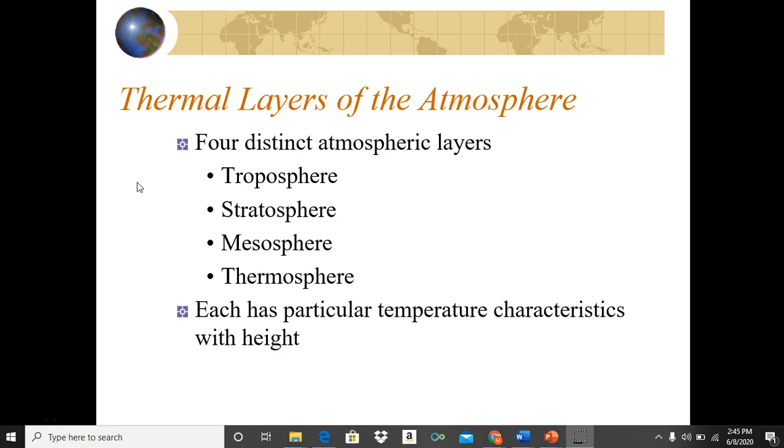This is part 3 of chapter 1, and I think I'm going to handle this last part of chapter 1 in a little bit different way because it so perfectly overlaps with a specific lab on the atmospheric layers, which are the troposphere, stratosphere, mesosphere, and thermosphere. Each one of these layers has a specific profile based upon temperature changes and density changes that gives them a unique identity.